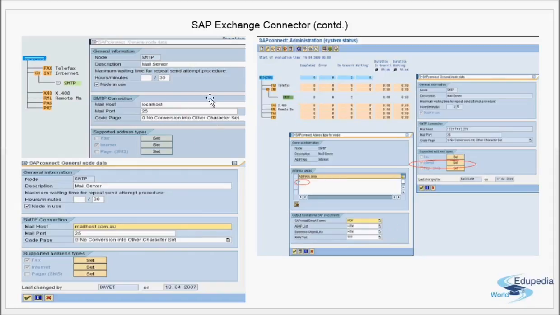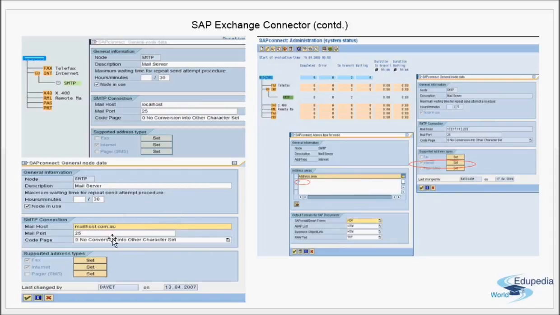Okay, so if you select that node, you will give the actual host name of the server and the port of that server. Okay, and this conversion here. See, here we have given some host name, we have given the port. And we will select the corresponding address type, like if it's an internet node, you will select internet. And again in that set you have to mention what all addresses it will accept.